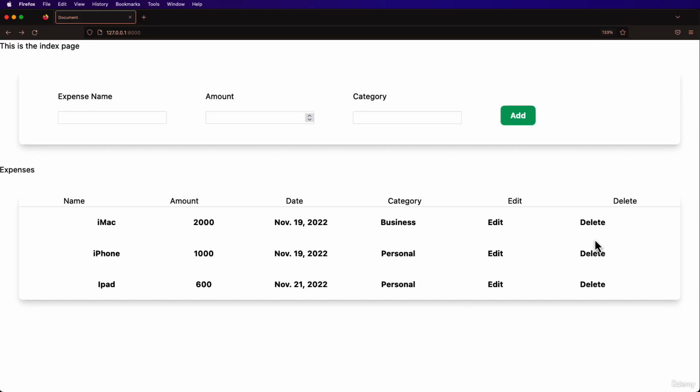However, in case of delete, we want the delete functionality to be in a way that whenever you click a delete button, the post request should be submitted then and there itself, and the data should be directly gone from here. So we do not want any kind of an extra template or something like that over here. In order to implement this particular delete functionality, first of all, you have to create a view, create a URL pattern, and then somehow associate that particular URL with the front end which you have up over here. So let's first work on creating that view.